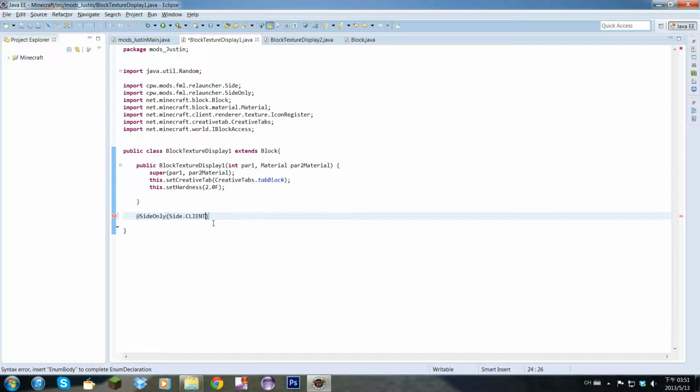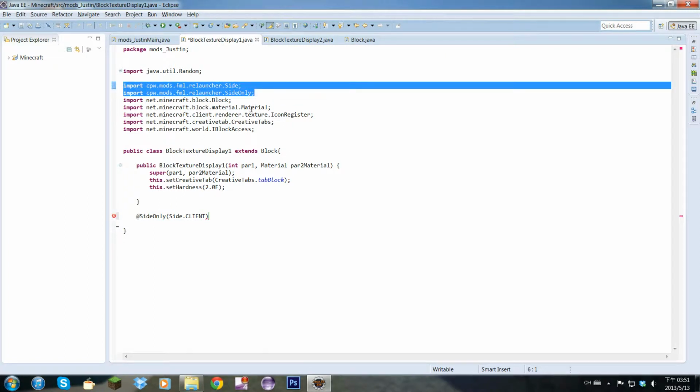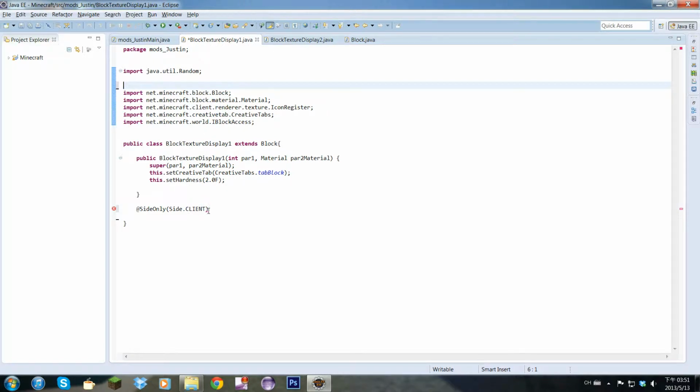So after we create a method after our annotation, you will see the underlying thing that you can import, or you can type in the import right here. It's okay. I'm just going to highlight it for you if you want to type it in right now, but it's okay if you don't. I'm going to delete that so we will see something after. Okay, you don't need to delete that. You don't even have that yet.